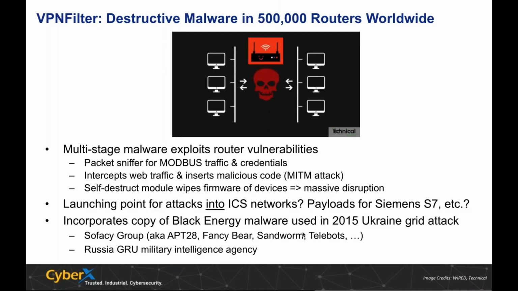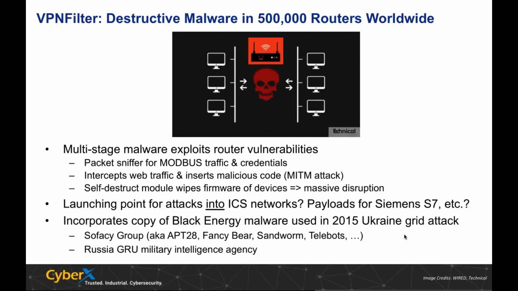Now, the DOJ indictment, the DOJ affidavit to shut down the command and control server domains mentioned what also had been mentioned by Talos, which was that large chunks of BlackEnergy code, specifically with respect to RC4 encryption, was contained in the VPNFilter malware, and that's what's associating them with Sofacy Group, which is part of the Russia GRU.